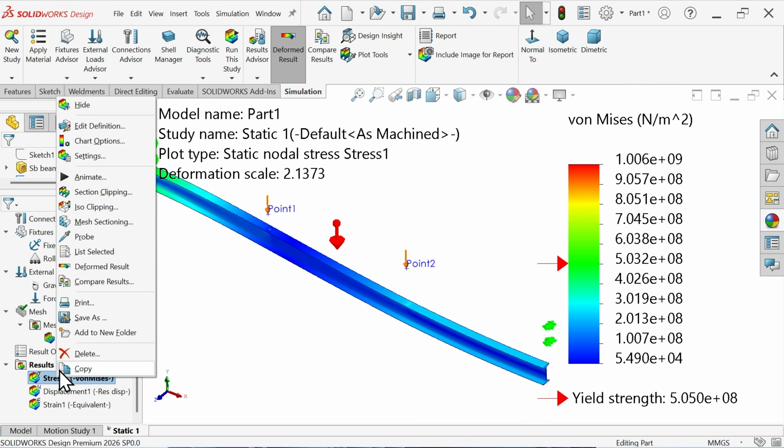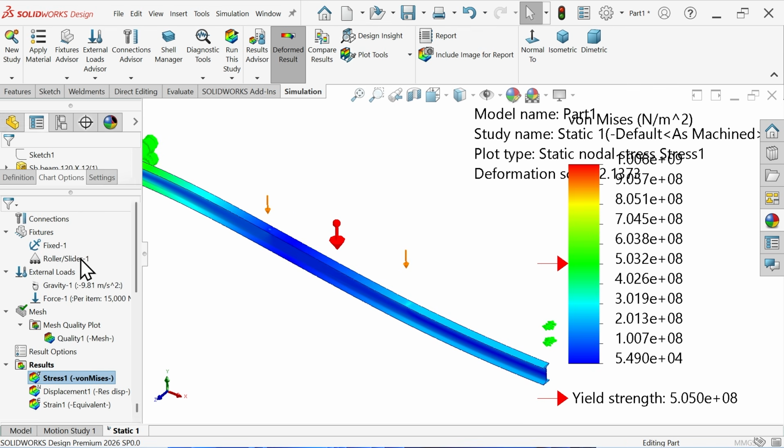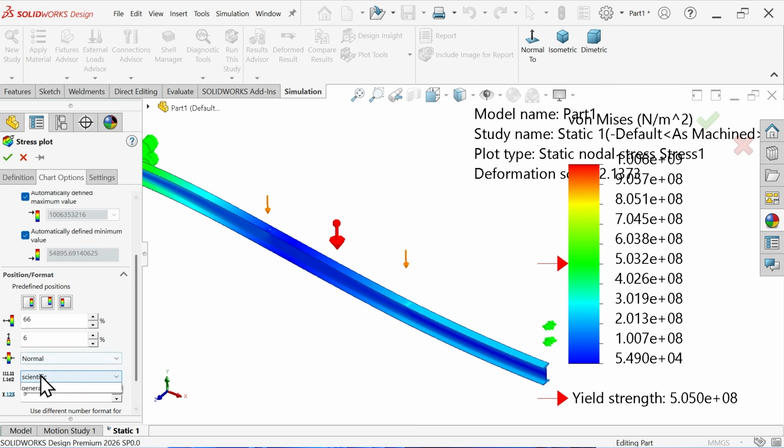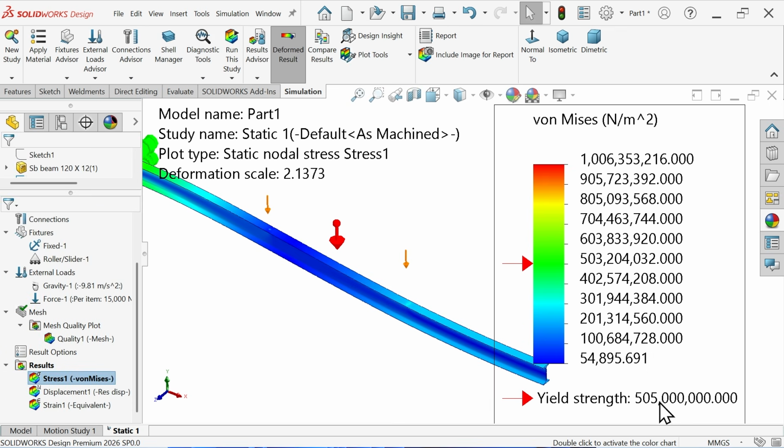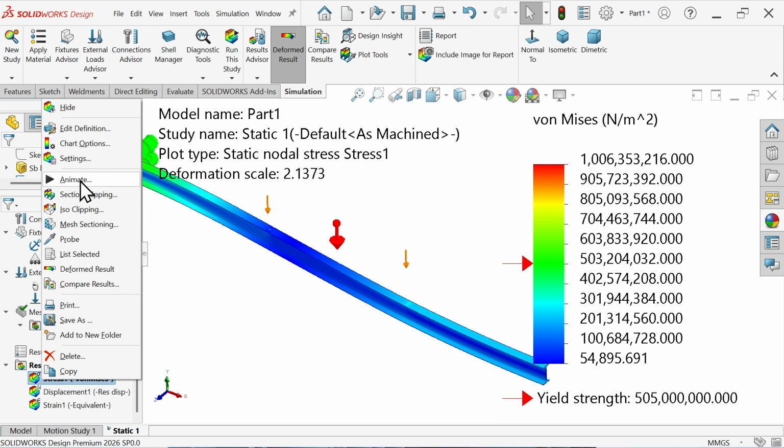Now you will see stress, chart options, and make the value floating. See, this is 505 million Newton per square meter, but the actual value is double. So this has already failed. This material has already failed.